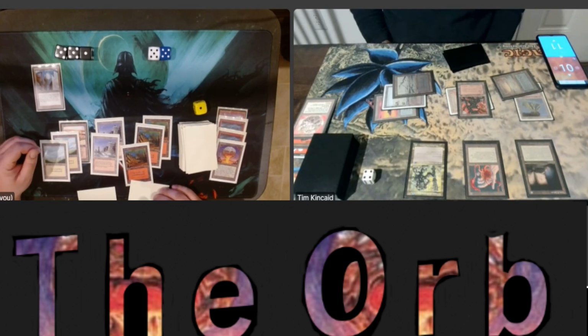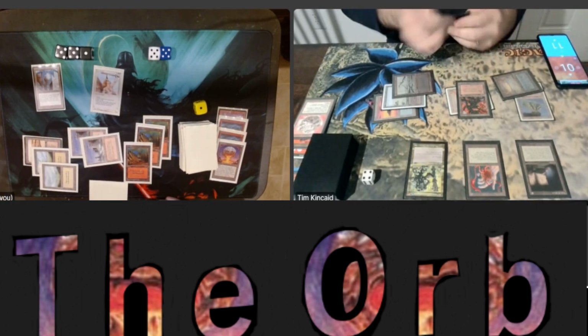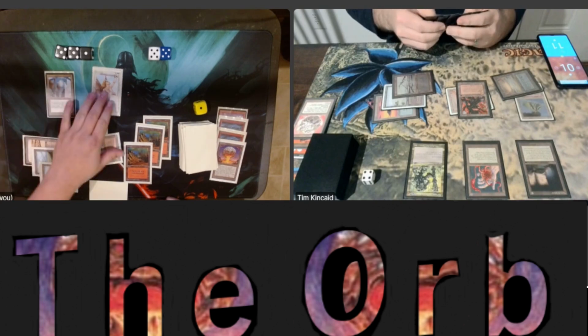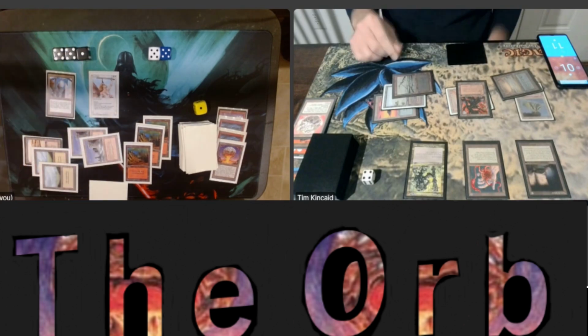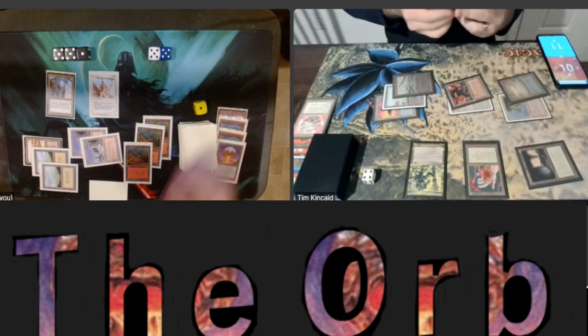The other kind of pain in the ass is Tim's got a Mishra's Factory, so even if I do come up with a great answer, and take a step back, I just tap 5. Sarah Angel is out. God love her. She blocks, she flies, she attacks every turn.